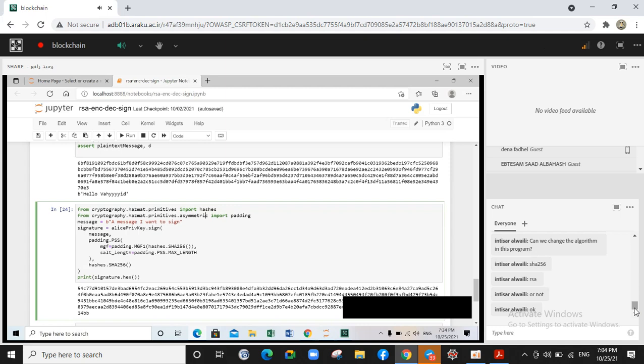So Bob must create a transaction containing the address of the sender and the address of the receiver, and Bob must also put a digital signature. This is Bob, and no other person can spend Bob's money.